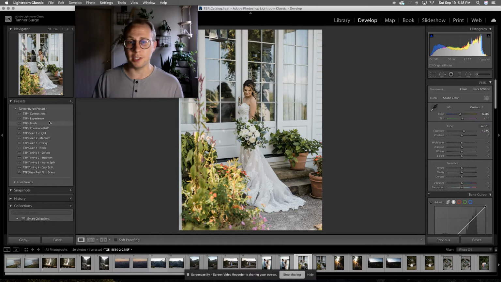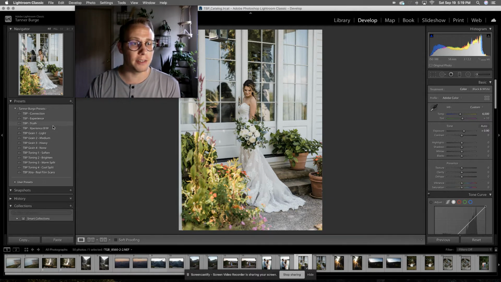And then I was able to take my digital presets and get them a little bit closer to that. So this is the most toned down version of my digital presets. It's going to look most like what film is really going to look like. I actually shot Portra 400 on this wedding day, and so I know exactly what that film is going to look like in this scene.